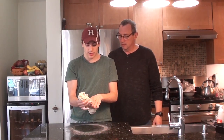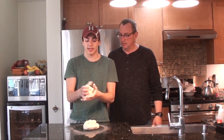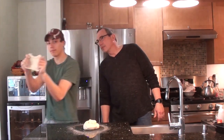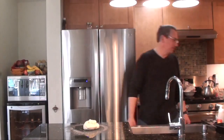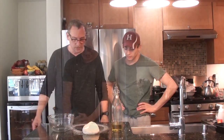And I think our dough is ready. But I am going to check to see if it can withstand the windowpane test. So, you can stretch it a lot, and it won't rip. Look at that. Incredible. All right. Now we're ready for proofing.